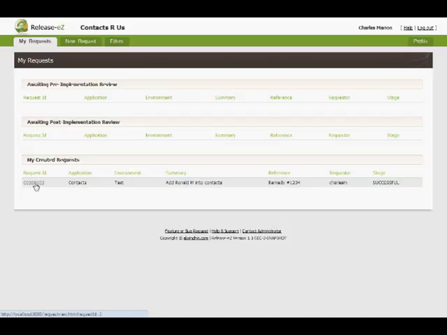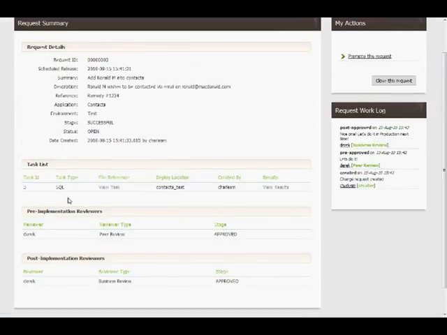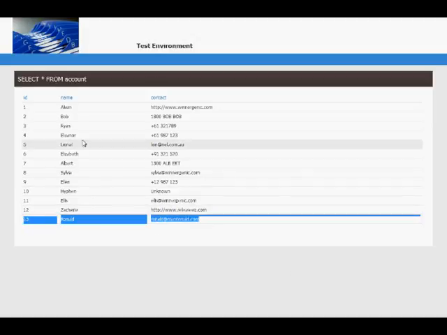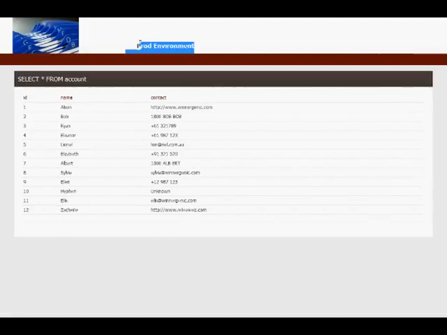Now one of the unique things about Release-eZ is that it gives you a promotion feature to propagate your change request to other environments running the same application. As you can see, the change we made before, which was all well and good, was actually just for a test environment. However, we wish to now propagate the change out to production, so that the rest of the business can also know Ronald's email if they wish to contact him. As you can see, in our prod environment, with red colors, we do not have Ronald's contact as yet.